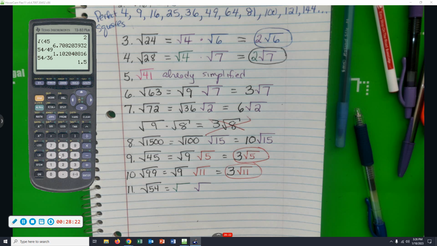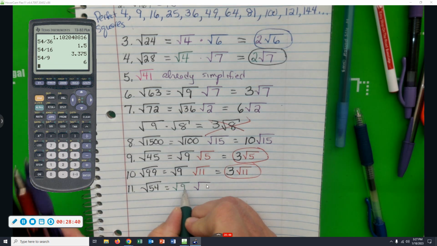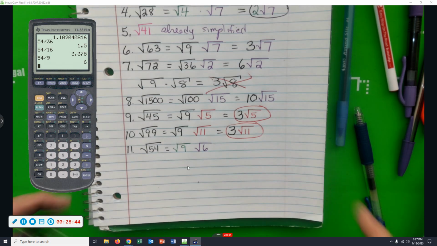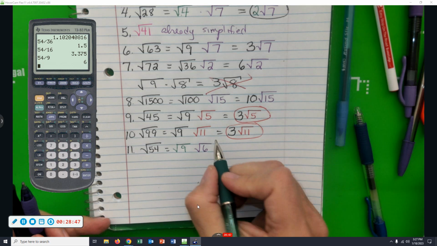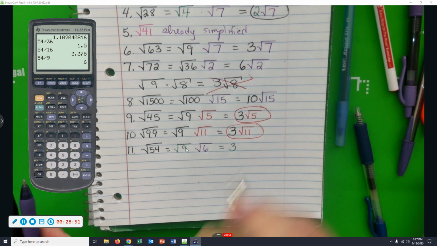Let's see, wait. 54. What did you say? Oh, I was thinking it was 9. 16? No, that has a decimal. I think it's 9. 9 times 6. And I'm going to write that in green, so that's a 9 times 6. It seems like 9 keeps popping up. We'll get into the streak where everything's involving a 9.